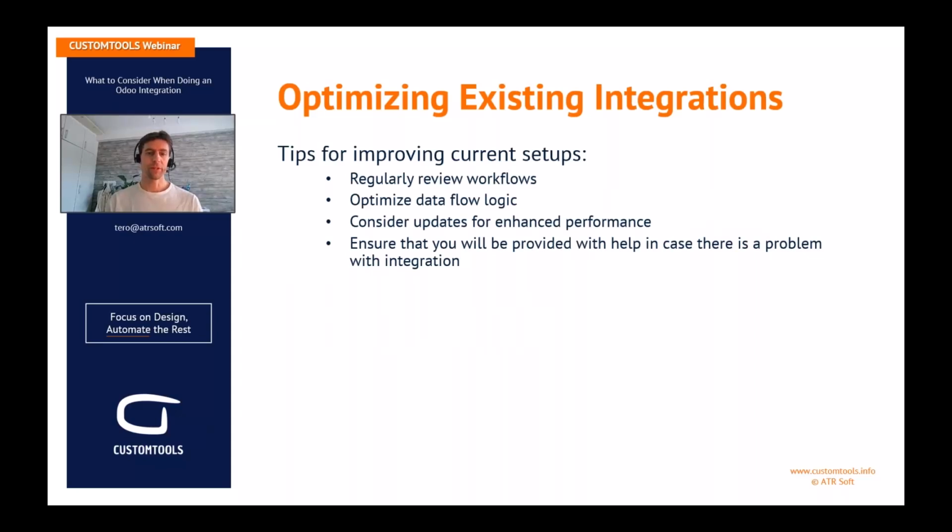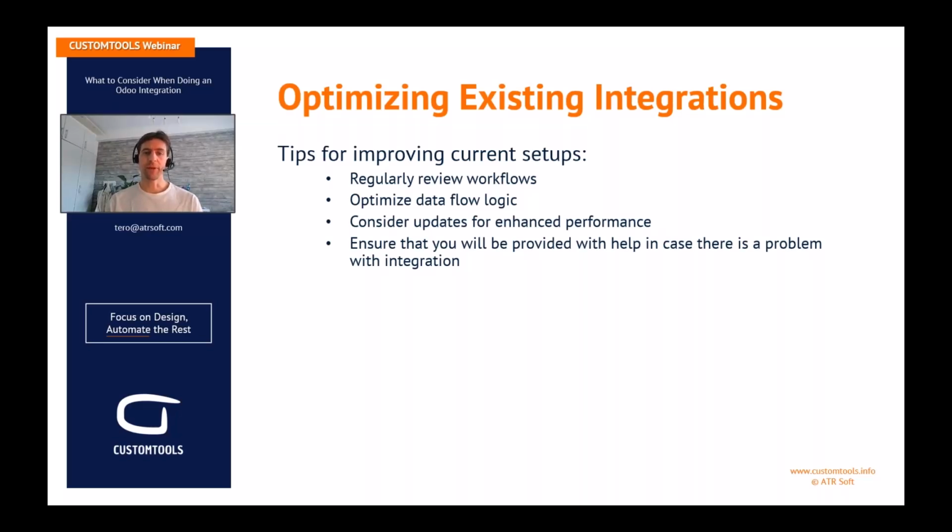How about then optimizing existing integrations? Regular workflow reviews ensure that your integration remains efficient and aligned with your evolving business needs. That involves conducting workflow analysis, engaging key stakeholders such as engineering, production, and IT teams, and adapting to possible business changes to reflect new processes and organizational growth.